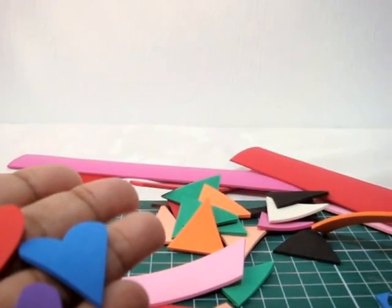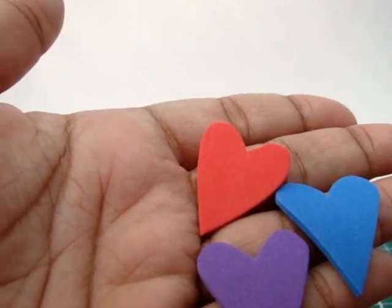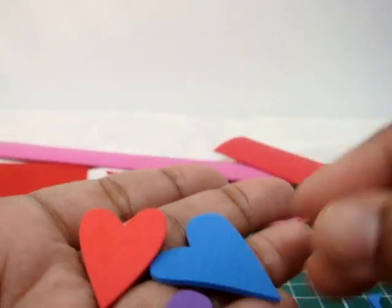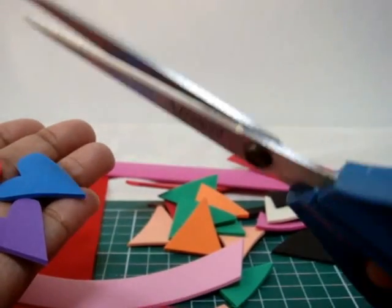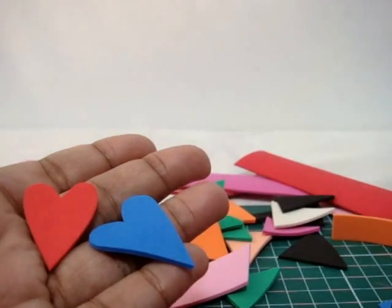Today I'm going to be showing you how to make these lovely foam hearts. It's very simple to do. All you need is a pair of scissors. No special die cut machine, just plain old scissors.